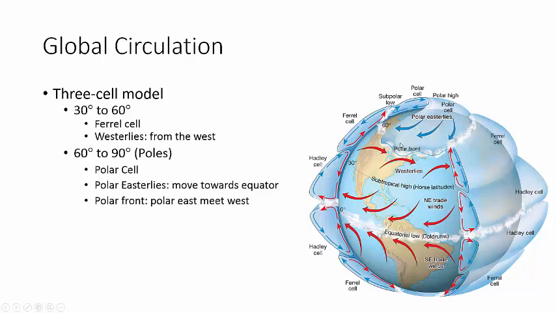Now the third cell is called the polar cell, for a very good reason. There's no warm, so the polar cell, it's no longer going hot up or cold down, it's all just cold. But the main wind is blowing towards the equator, or again towards that 60 degree divider there. That's going to become important a little bit down the road.